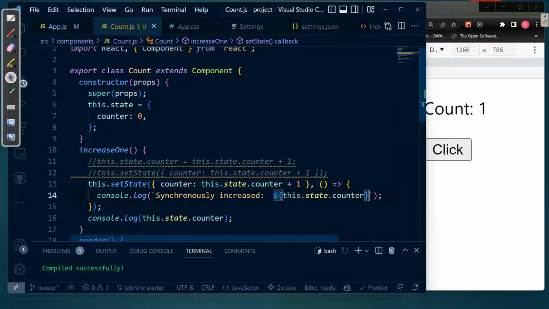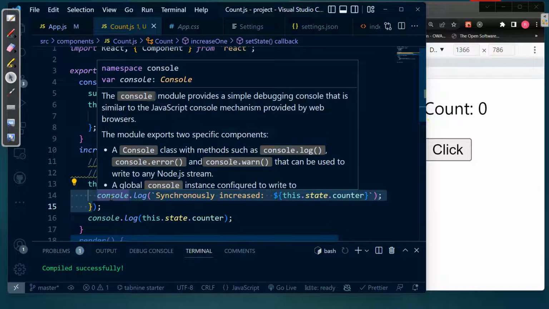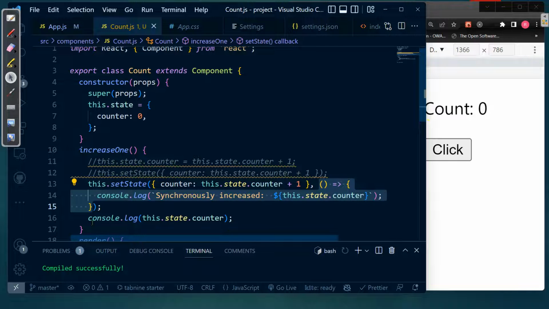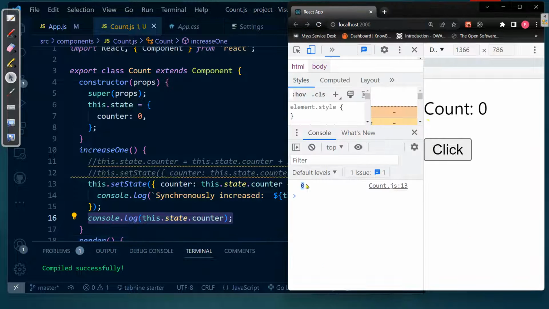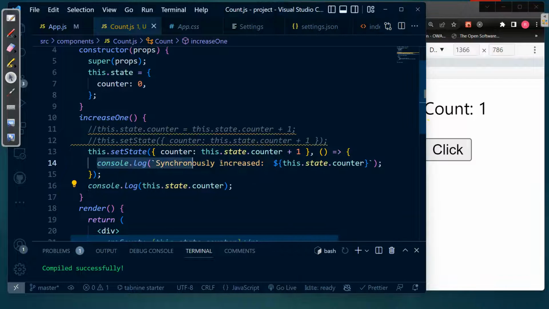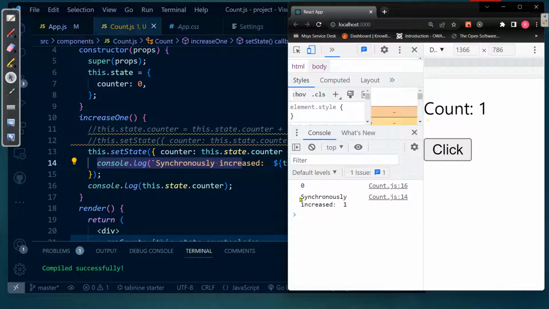So I'm calling this function after setState changes the state. This console log block is going to be executed synchronously after setState has done its work, and this other console log is going to work asynchronously. So we'll have a better idea. Let's clear the log and see. The initial value was 0, logged by the console log that is not waiting for setState to work. But this console log is waiting because it's a callback function inside setState. So synchronously increased is 1, and the UI is rendered 1. Again, the first one is not waiting, it's just printing 1, and this synchronously increased value is going to be 2 because it's waiting on setState.